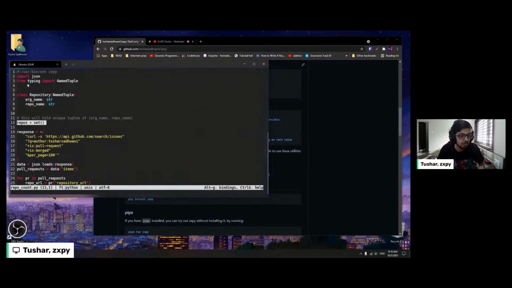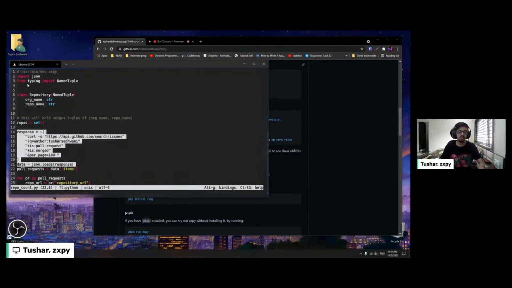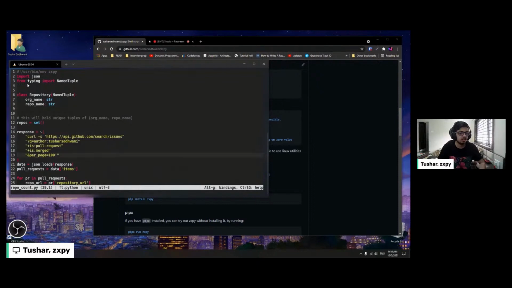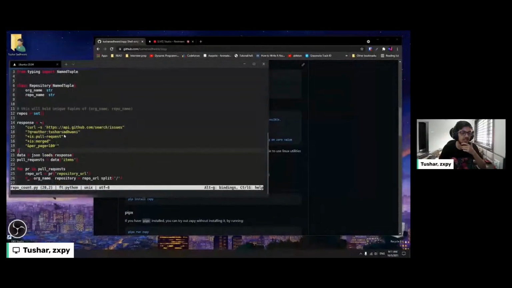Then you have a set of repos to make it unique. We are making the same exact request here. But since Python supports multi-line strings, this is automatically quite a lot more readable. Then we're doing a json.loads.